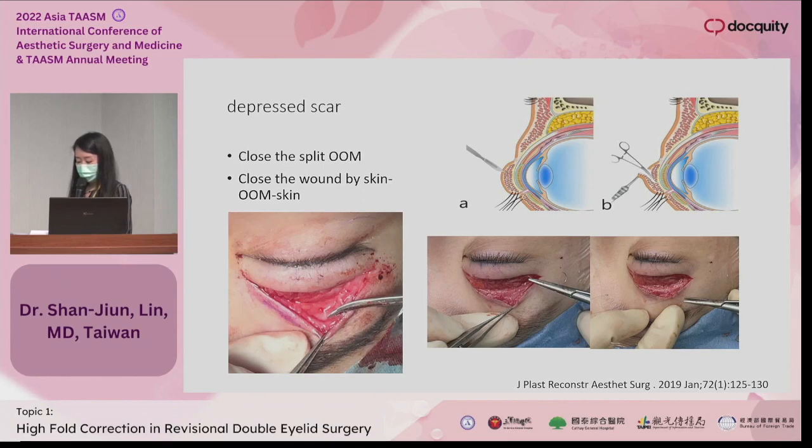In the lower pictures, the space I dissected is between OM and roof. There is a wide gap between OM. White is the color from the subcutaneous tissue. The middle picture shows a gap too, and the right one is after I close it with multiple sutures of 7-0 Vicryl.